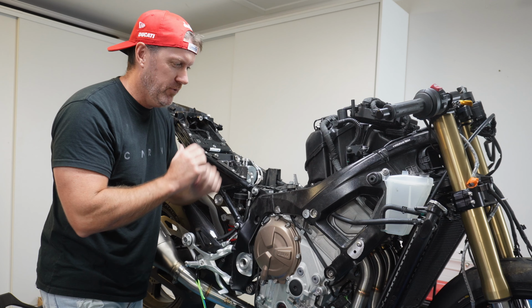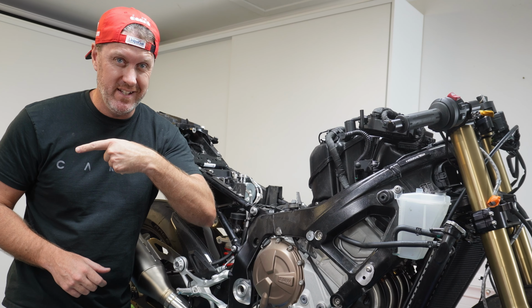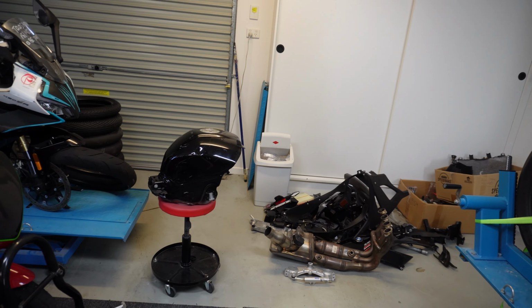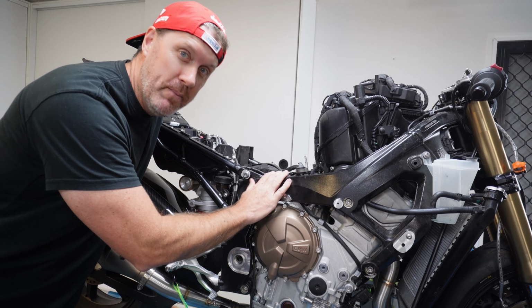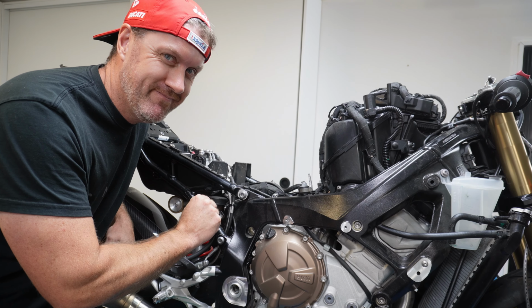So right here, there should be this round steel metal thing that holds all the fuel. But unfortunately, 90% of it is sitting over there, and the remaining 10% is still attached to the bike. And that's not good.